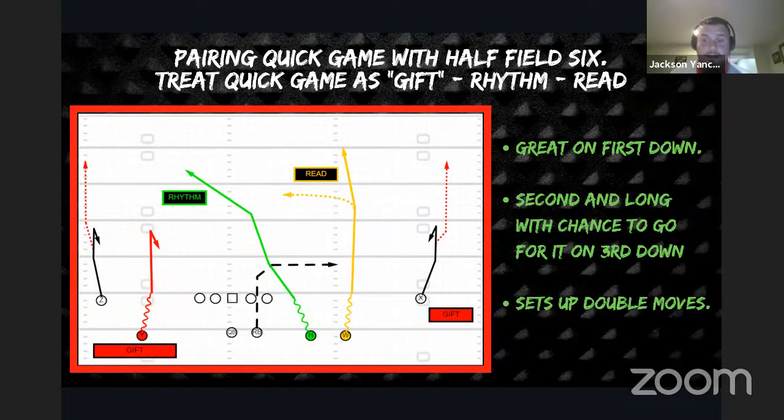Now, what I actually really like about it is we carry this throughout our whole passing game. So we'll use this with our quick game as well. So say it's first down. I think taking shots is super important. But what you don't want to be in is one of those situations where you're throwing the ball vertically and the defense has it covered.